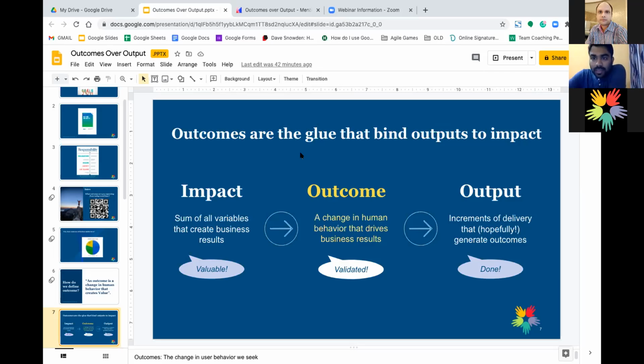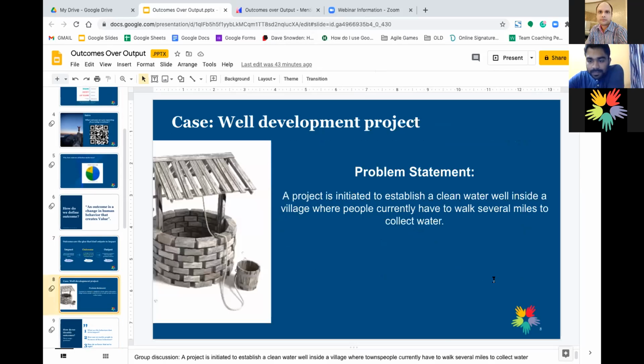I'll try to repeat if anyone needs it. Understanding the project initiative is this: we are trying to build a well at the center of the village for the village people to go and fetch water without walking a long distance. The non-profit organization believes this will give them more time to spend in a better way, which will help improve their standard of living or way of living. Right? This is the problem statement.